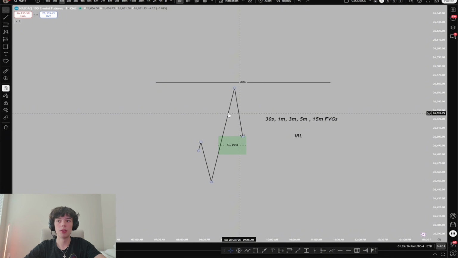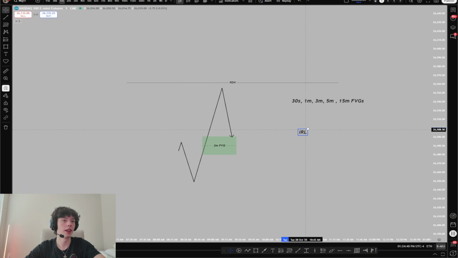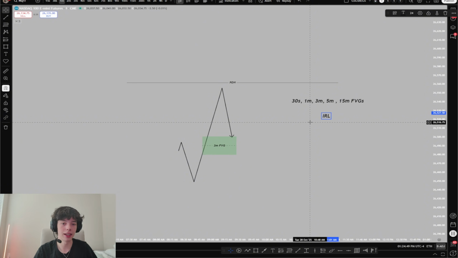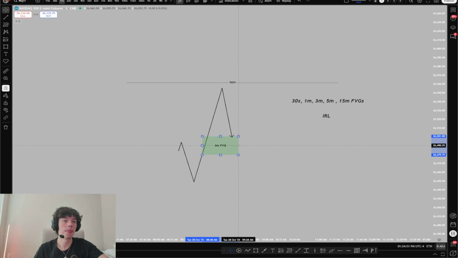Okay, so we have a 3-minute retracement. Then we're going to scale to around the 30-second time frame, the 1 minute, the 2 minute, ideally under the 3 minute. Sometimes you might even need to take a 10 or 15 second. This is rare. I took a 10-second inverse today because I was very confident in the draw. Let's say that the market traded into the 3-minute and we left behind a fair value gap right here. Say we left behind a 30-second fair value gap.